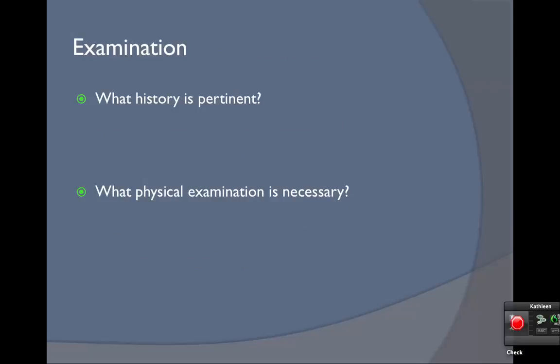What history is pertinent is signs and symptoms of hypothyroidism, family history, last menstrual period, pretty much a complete physical because the thyroid is involved in everything. So you want to get weight, vital signs, heart rate, blood pressure. You want to do a good skin exam, an HENT exam, a good neck exam, palpate the neck and thyroid, including bruits, cardiac exam, respiratory exam, and neuro exam.